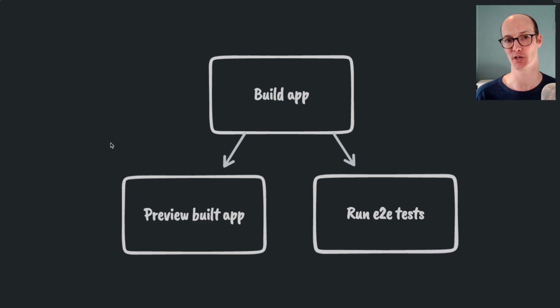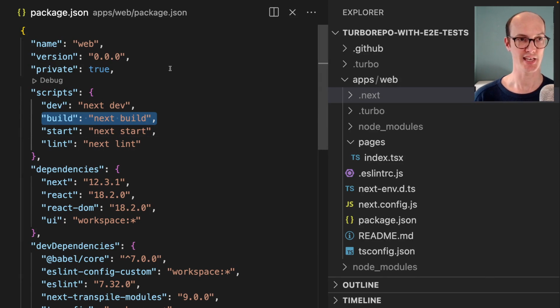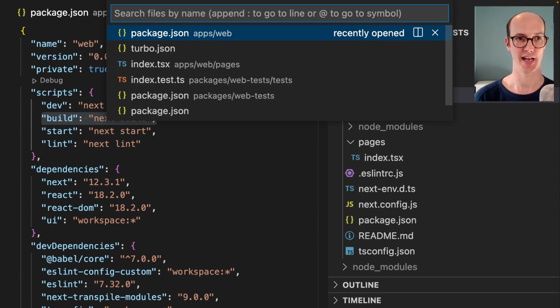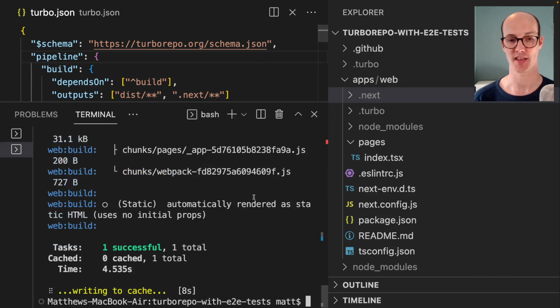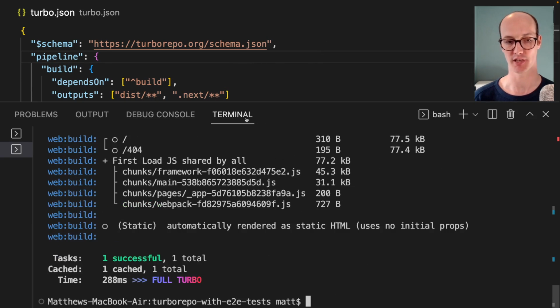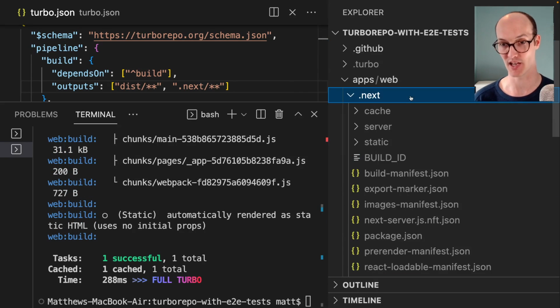This is crucial because this process is actually a lot faster than starting up the dev server, and Turbo can actually cache the built app for us. I'll show you what that all means. We've got our build set up with Turborepo here. Inside the package.json for apps web, we've got build, next build. And inside turbo.json on the root, we've got build, and the outputs are .next/**. That means that when we run turbo build like this, then it's actually going to just get the cached version from what we built last time.